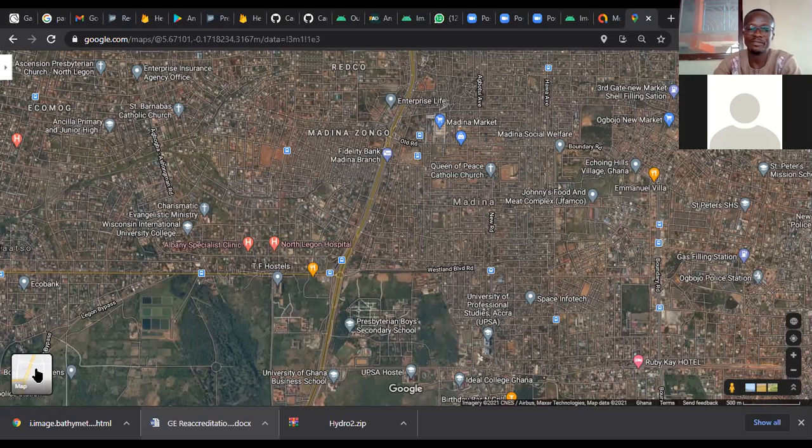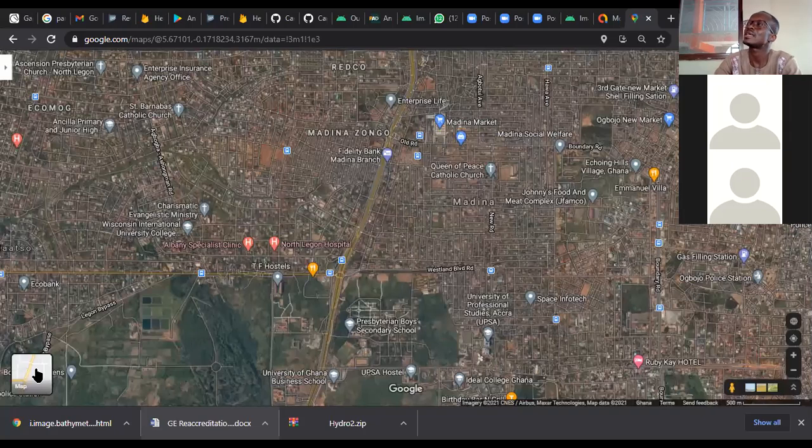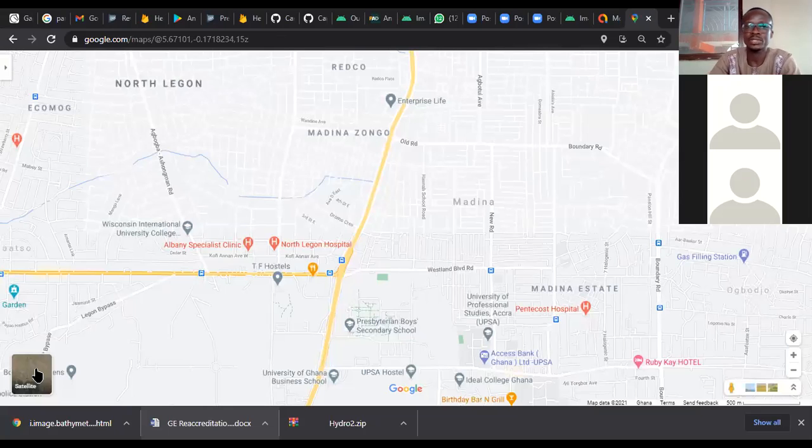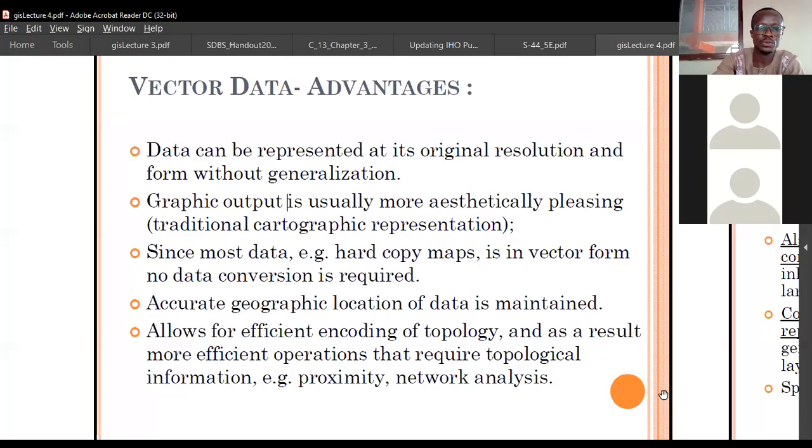The satellite image is raster, and this one is vector. It's subjective, it depends on the resolution. That's my opinion. But per the notes I'm giving you, the vector is supposed to have a better graphic output.